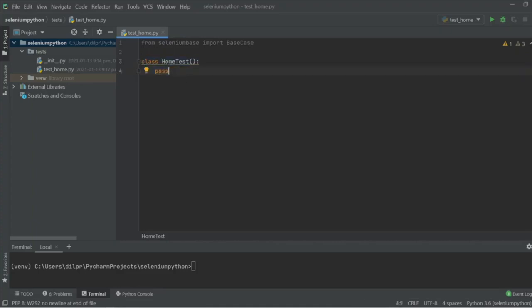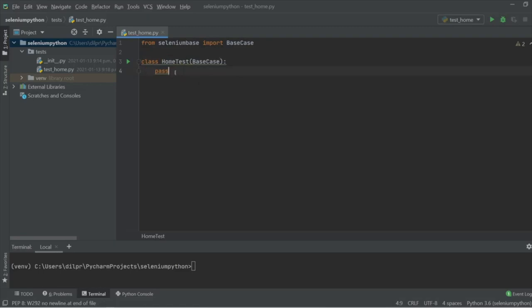So we created our class. We called it HomeTest. And inside the HomeTest in our brackets, we're going to be inheriting BaseCase. So I'm going to type in BaseCase here so that we have access to the BaseCase inside our HomeTest class. Now, if you're not familiar with inheritance or the object-oriented concepts, what we just did is using BaseCase. Once we put it here, our HomeTest now has access to everything that the BaseCase provides us. So we will be able to call all the methods of BaseCase through the HomeTest class. And that's the power of inheritance we get.